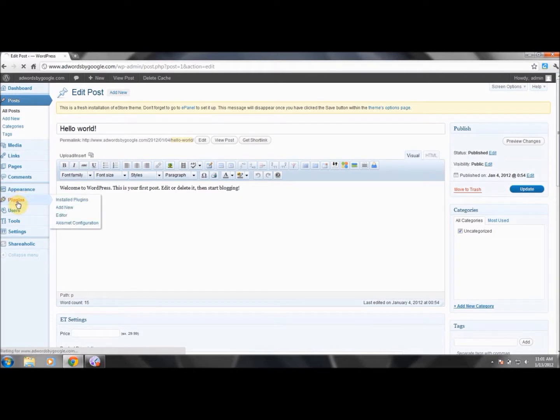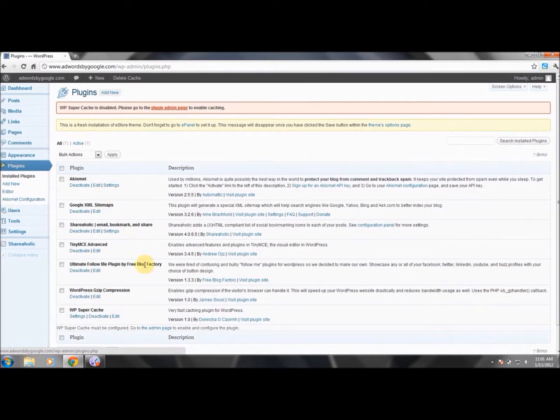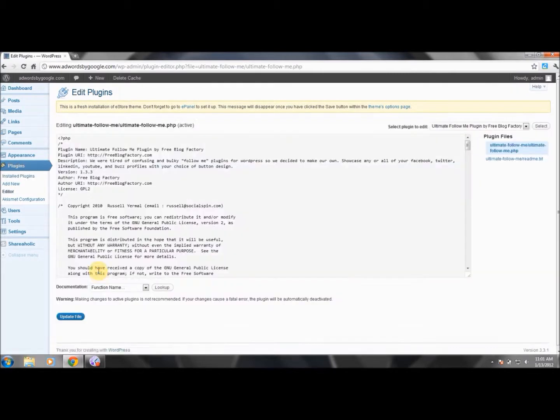Now that we have gotten the Tiny MCE editor set up, we will go here, and we will hit edit. And what we're going to do, right before we're done with this plugin part of WordPress setup, is go back and then activate these things. But there's one of these that you don't want to activate until your website is actually set up. So what we're doing now is we are going to go into the edit function.